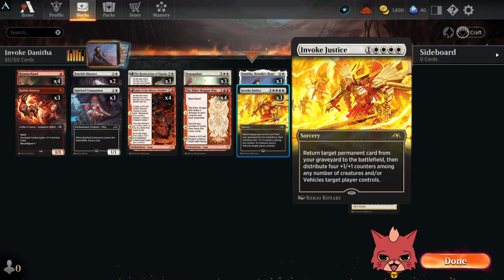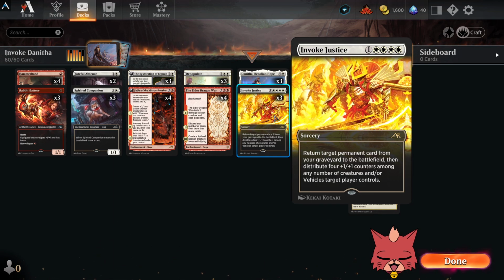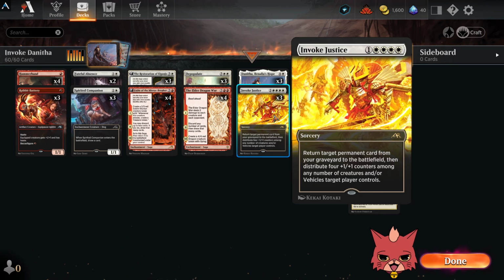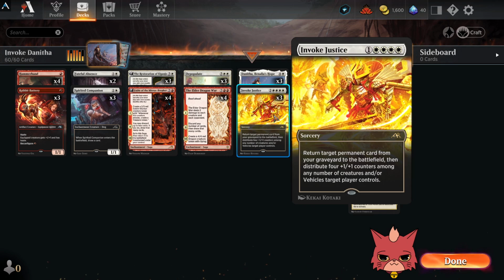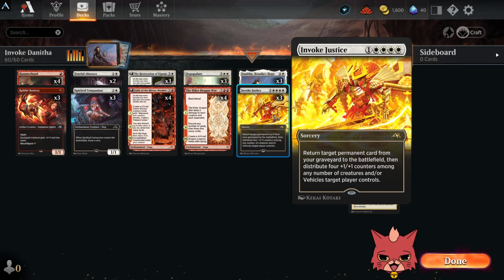Now the 4 white mana in this, and then 1 colorless, or 1 of anything, I guess. I totally know how to read mana, guys. I've done it once before. So for 5 mana, it's a sorcery speed. Return target permanent card from your graveyard to the battlefield, then distribute 4 +1/+1 counters among any number of creatures and or vehicles target player controls. So naturally, you want to target yourself. You're going to plug those counters across your board.